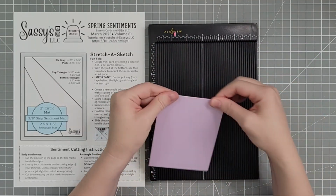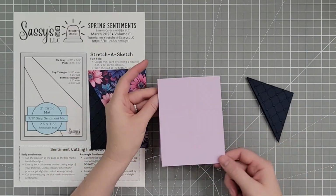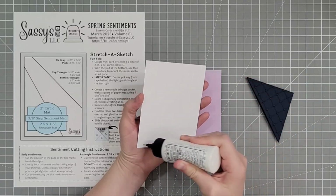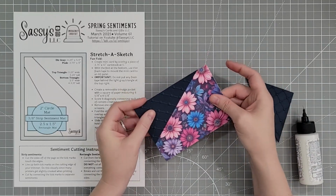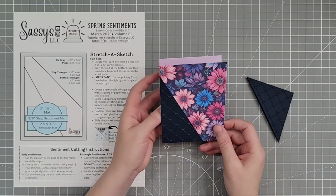This piece is 3 3/4 wide, which is the same as our pattern paper, but then 10 inches tall, and I scored it 5 inches. I want the fold at the bottom, right? So this is gonna drop down like an upside down card. Sometimes I do this accidentally, right? And it's my oops card. Well, this time it's on purpose, and I'm really excited about it.